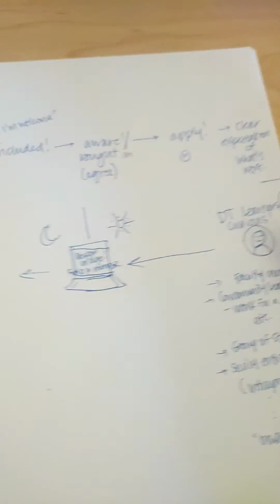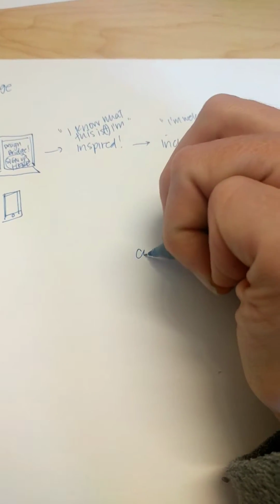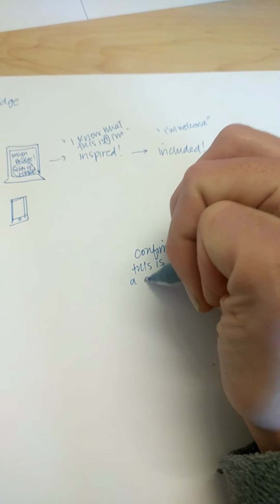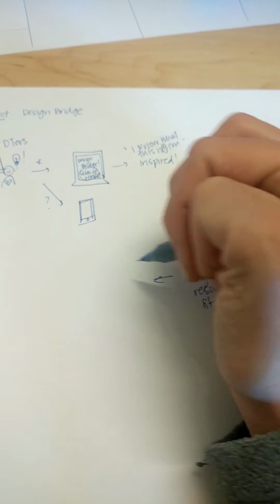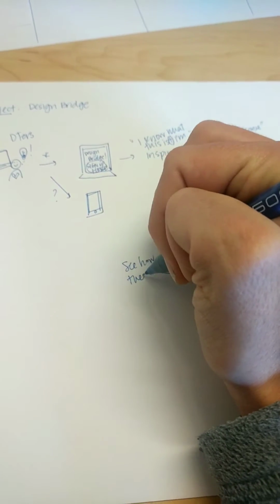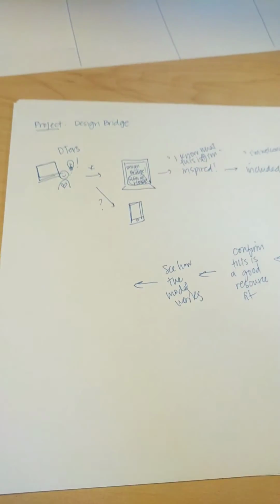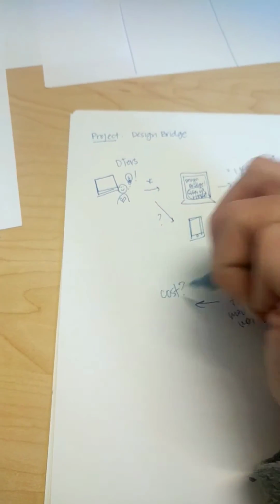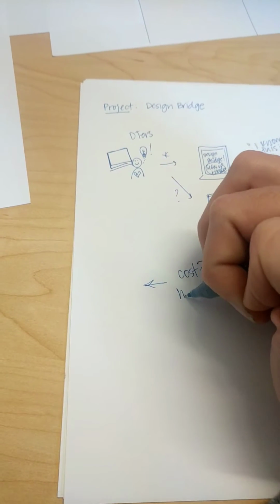Okay, and they are going to need to know a couple of things. I'm assuming for right now that these are people who are already curious about design thinking, but they're going to need to confirm this is a good resource fit. They're going to need to see how the model works. If I put myself in their shoes, this is an assumption, but my guess is that they're going to want to know what the cost is. And maybe it's free to start, I don't know. But kind of cost and how that works.